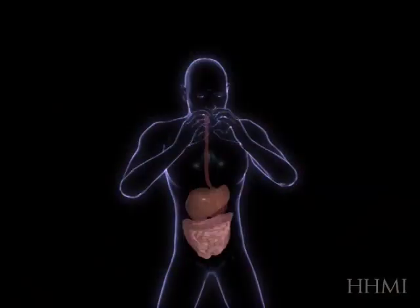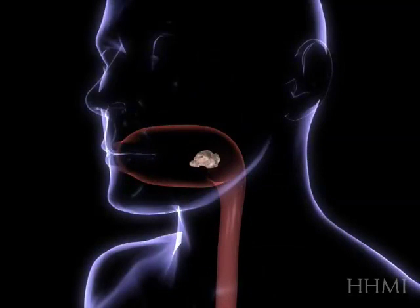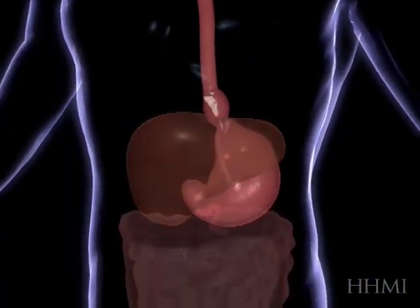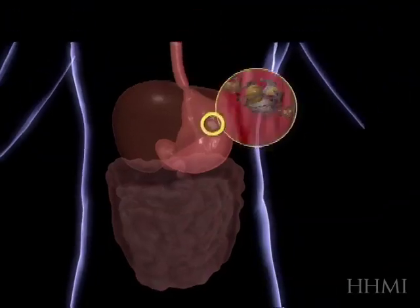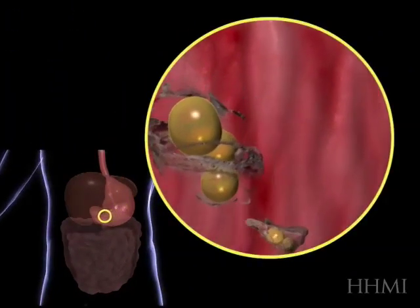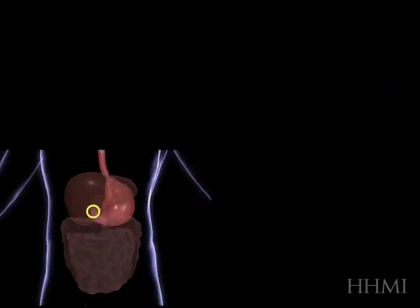I'm going to take you on a journey as we take a bite of food and watch as it goes through our bodies from the outside to the inside and what happens to it — it goes through a series of scripted events. Here is the bite of food that, through chewing, is broken up, and then through biochemical events begins to be further processed in our bodies. Here it is in our stomach, where it's beginning to break up into its components.